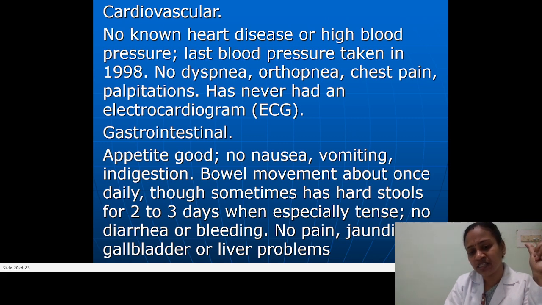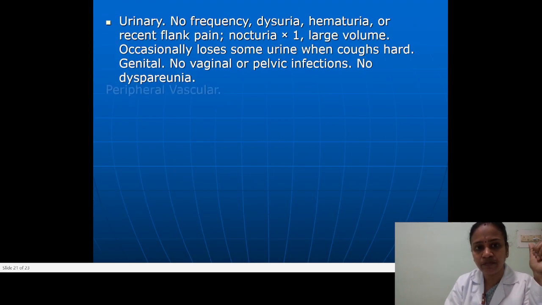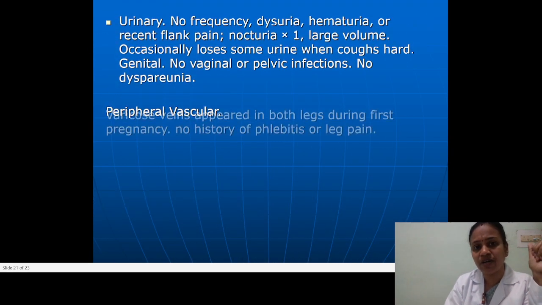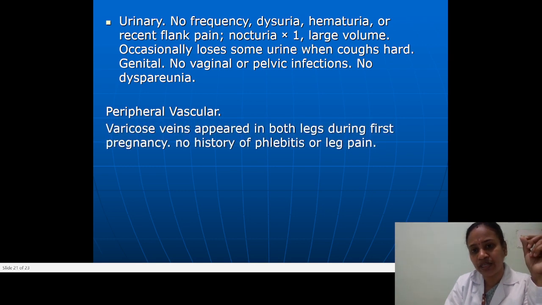And even if a patient has a history of alcohol use, they may have a liver problem. All such things should be noted. Urinary system: ask about dysuria, frequency of urination, hematuria, that is blood in urine, and any pain in the flank region, where the patient has urinary colic. Nocturia: whether they go for urination in the night once a day or a large volume occasionally, which loses urine and may cause dehydration.